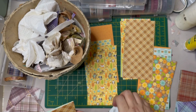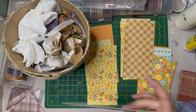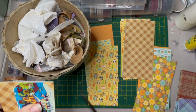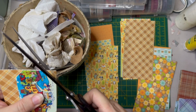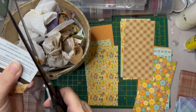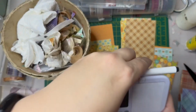All right, and let's cut our corners. And now, of course, I have a dog who wants to go out. Hold on a minute. Let me just cut these corners and then we'll pause for a sec and let a dog out, because he's going to be annoying until I do that. And then probably 5 minutes after I let him out, he's going to be annoying to come back in, because that's how my dogs work. All right, so we're going to pause.